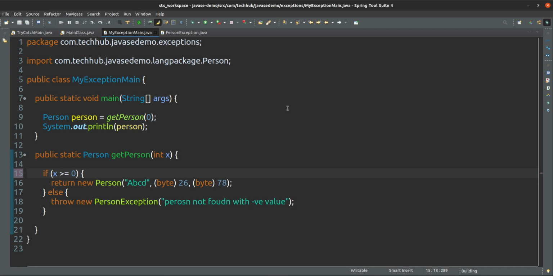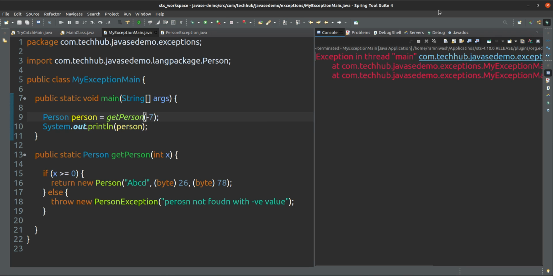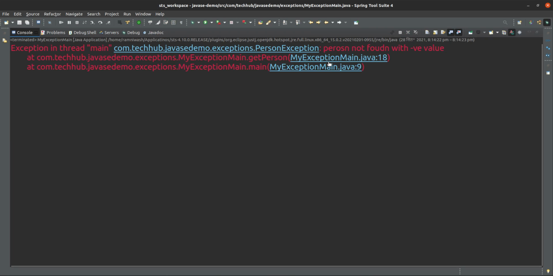Greater than or equal to 0, then also it will come. But what if I give here -7 or something? In that case you will see one magical thing. Yes, now it is an exception. You see, person not found with the negative value. Where is this message coming from?